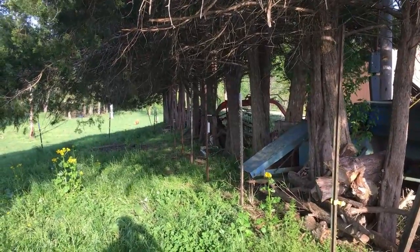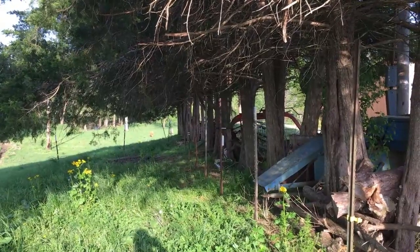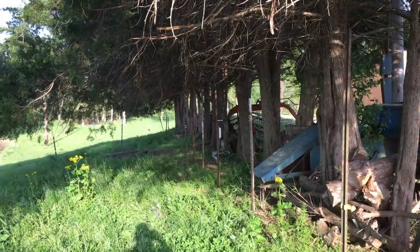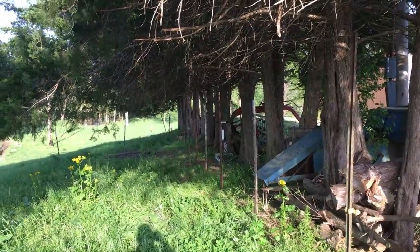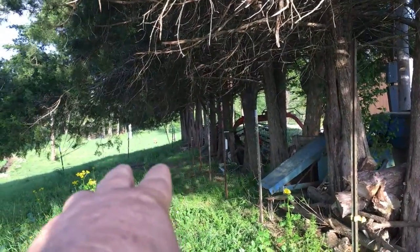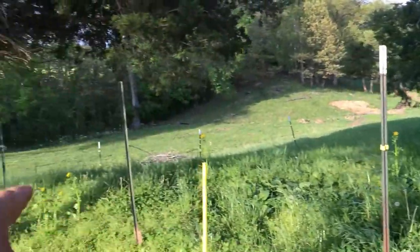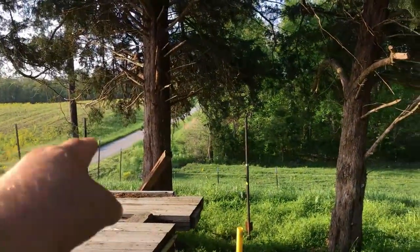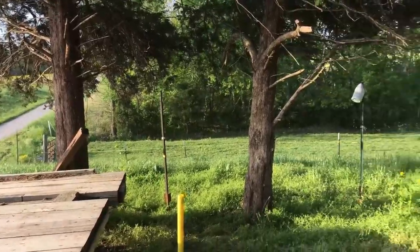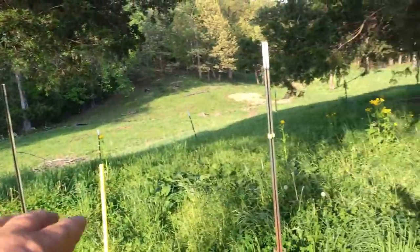But I may adjust them. I might take a few out. But anyway, I need to adjust the fence over there on that side. I want to put a gate over there, and put this fence along here, and here, there, and there, down there to that, down up to that gate like I had it before. Well, I didn't have it like this before, but it'll work.